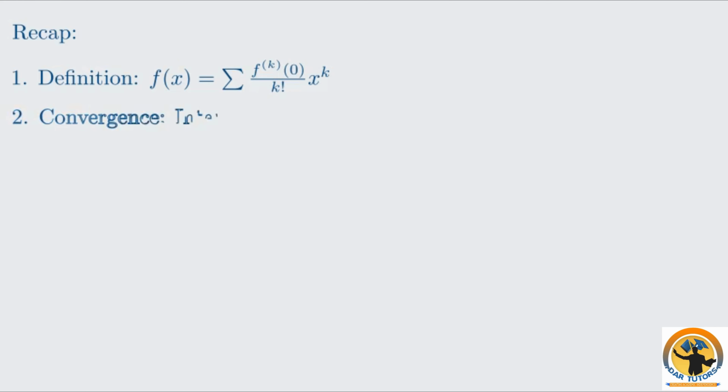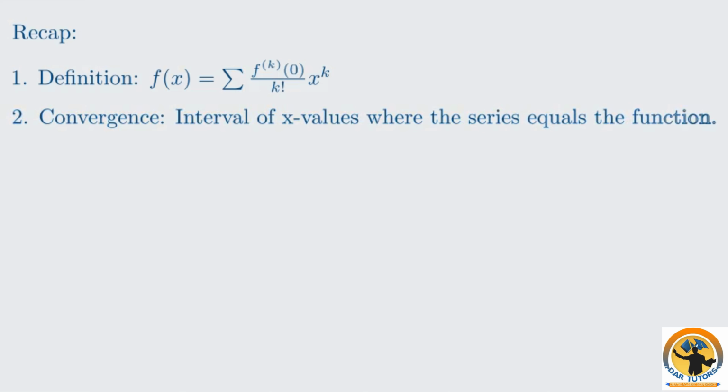Let's quickly review what we've learned. We started with the definition of a Maclaurin series as an infinite polynomial approximation centered at x equals 0. We learned how to derive these series by finding derivatives and evaluating them at 0. We also saw that we can use a finite number of terms to create a Maclaurin polynomial, which is a useful approximation. We discussed the critical concept of convergence, understanding that a series is only a valid representation of a function within its interval of convergence.